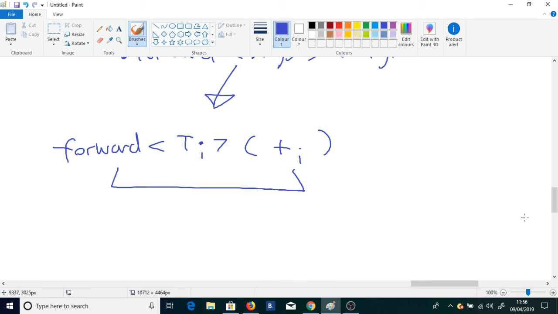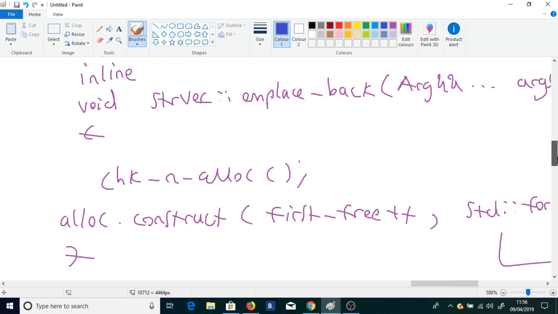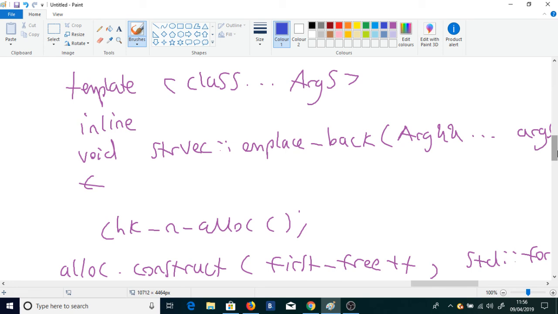Essentially, the idea is that emplace_back constructs an element in the space directly managed by the container using one of the constructors. And the constructor that is used is the constructor corresponding to the arguments that were passed as the subsequent arguments to the emplace_back implementation. Now, the subsequent arguments passed must match one of the constructors of, in this case, string. Otherwise it's an error.